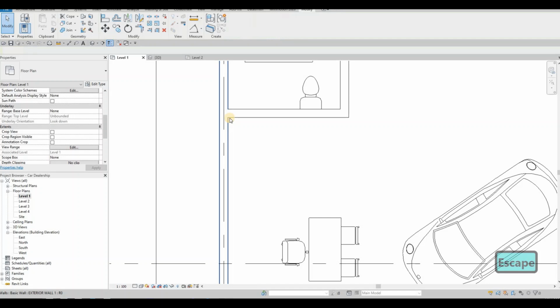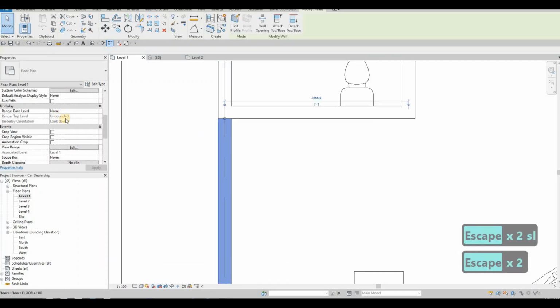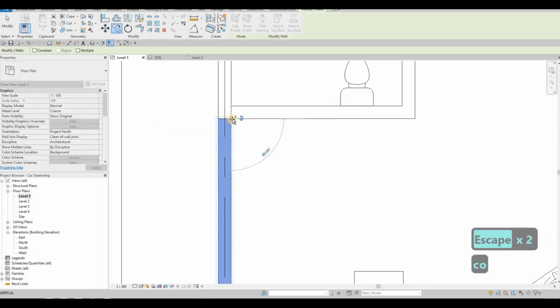I want to slice this, SL, slice it here, -700, and then select this, CO, copy to the same thing.